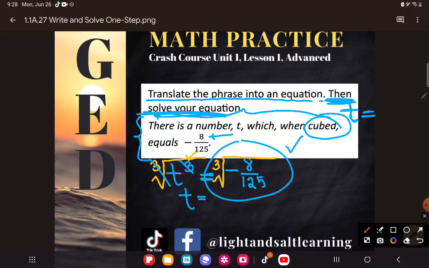This. Now, this is another reason I wanted to do this particular example, because solving equations is a second skill in the GED, but dealing with radicals, roots of fractions, and then cube roots of negative numbers, that also comes up on the non-calculator section. So I'm going to show you this 2 ways. I'm going to show you how to do it in your calculator, which is how we would do it if we solve this exact problem on the GED.